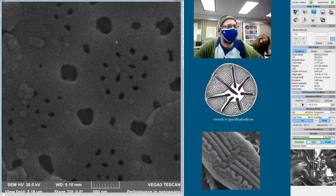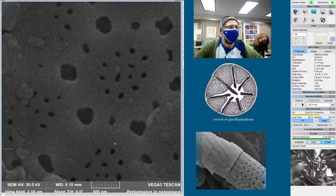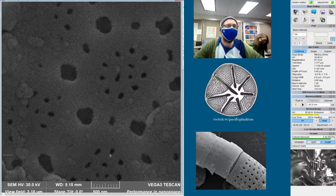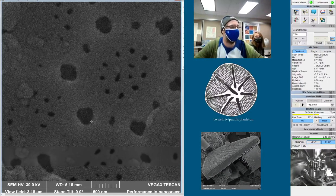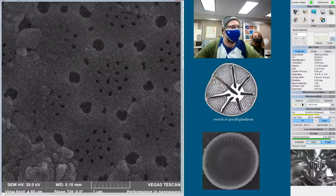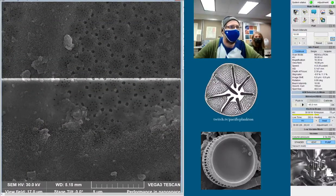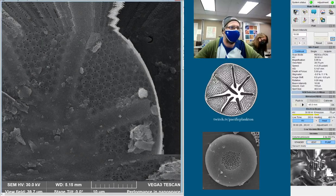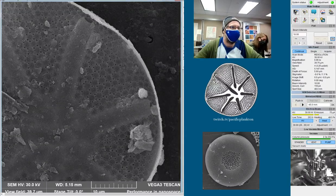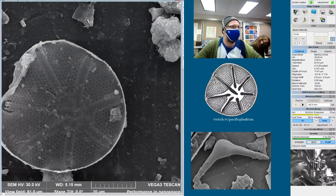But I think you can see that these little dots that are here, we're down in the range. Right now we're looking at a picture where the magnification is actually 87,000 times. A normal light microscope at its maximum usually sees something at around 1000x, and this is 87 times as powerful as that. So these little tiny structures that you can see on the surface of this Astrolophtalus, if I zoom out, you see that they actually create a pattern, and I can just keep zooming out. Those patterns fit together into little areolae, and that actually connects to these weird processes on the valve face, and then if I keep zooming out, you can see the whole cell of the organism. So, kind of cool.